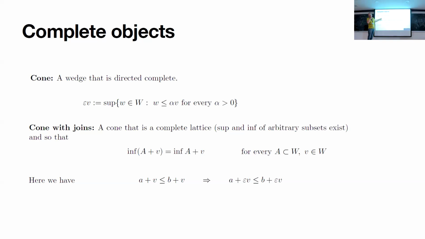It's what remains of epsilon of V when we multiply it by a very, very small number. And in cones with joints, the cancellation property takes this particularly nice form, which is useful in applications, particularly the Banach extension theorem that I discussed, which works not just for functions with values in 0 plus infinity, but really in cones with joints. And this kind of cancellation property plays a crucial role, and also plays a crucial role in the proof of the Baire theorem in this setting.